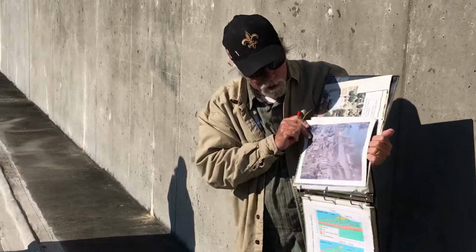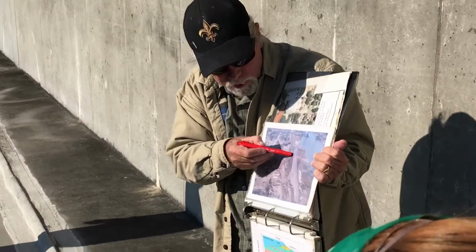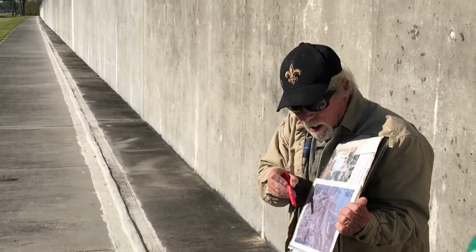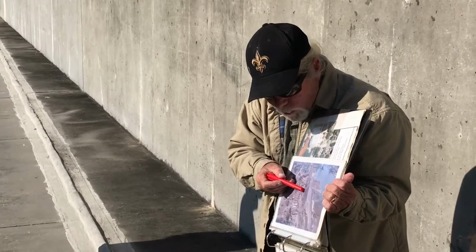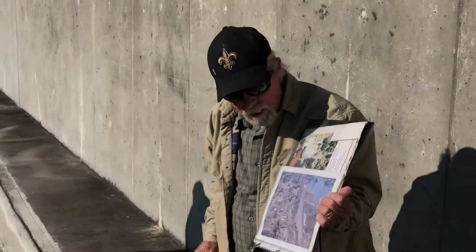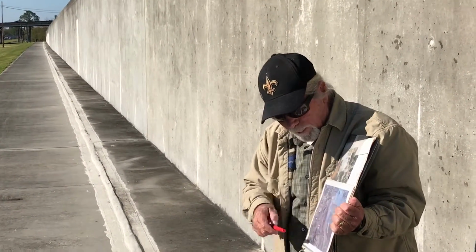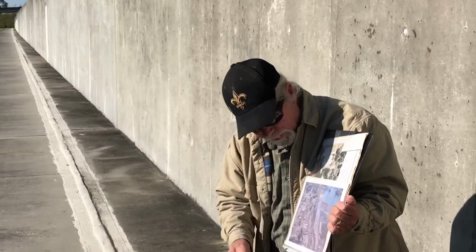Okay, well, after all that water went away, this is what it looked like around here. And again, we were about right here. So no houses there, just the foundations of houses. You can see those little gray rectangles there are the pieces of the flood wall. The brown ribbon-like feature that's strung out into the neighborhood is the sheet pile that was underneath the flood wall. The gray stuff is actually gravel that they hauled in to try and prevent the industrial canal water from coming in again, because Hurricane Rita was coming in a few days later. There's some sandbags out there.